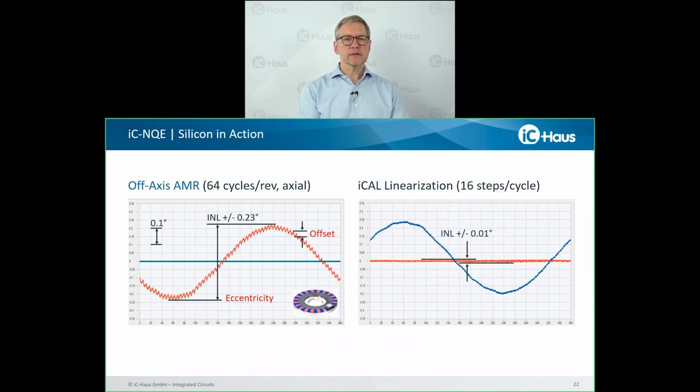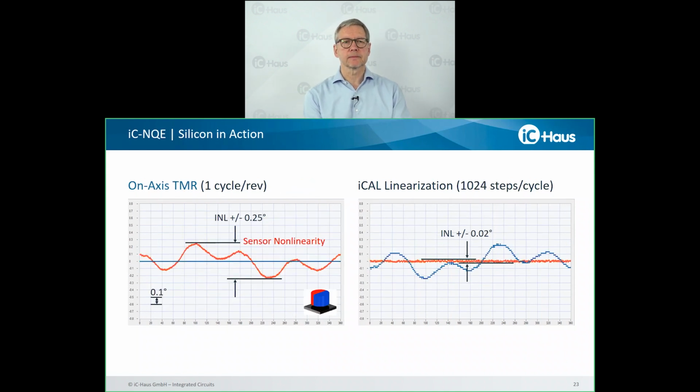Now, I'm repeating this. Now it's not a radial target, it's an axial target, but I use the same sensor, SM2. And initially, I get a larger eccentricity error. That is due to the fact that this is much smaller in diameter. And I did not yet calibrate the offset here, so that's quite typical. You see each of the poles. iC-linearization on the right side also compensates this.